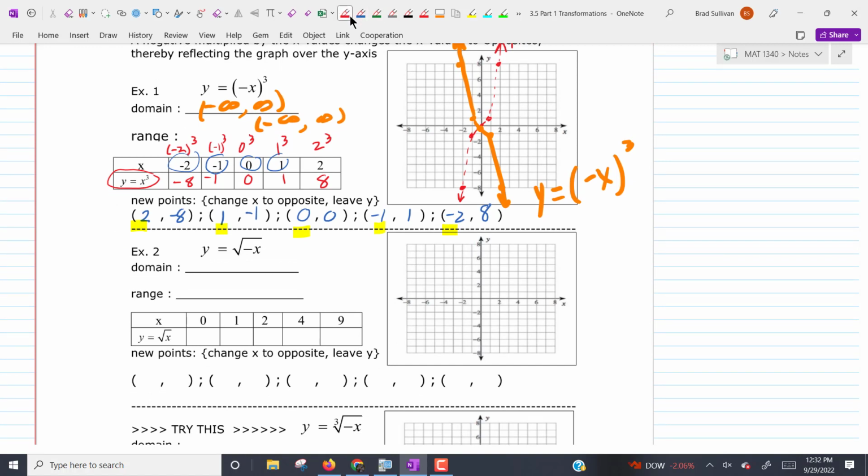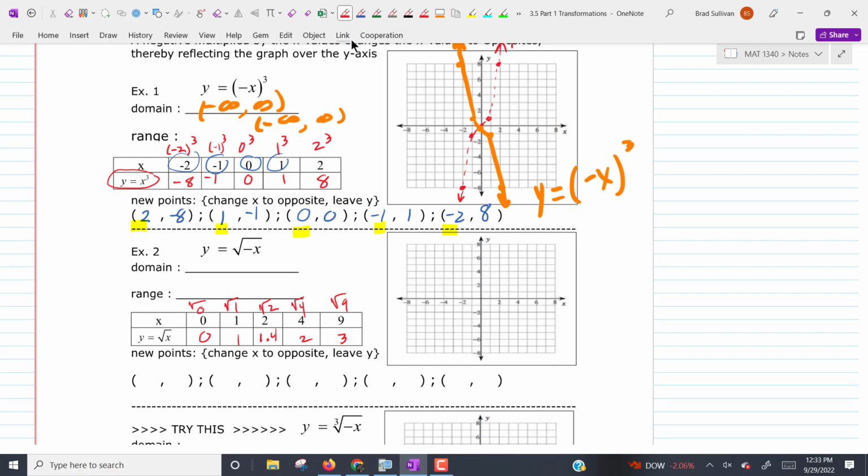All right. Now, again, the elementary function is just the square root of x. We're changing it by putting that negative under the radical. Okay. So we're going to go ahead and do this square root just like we did before. Do this in your head. You don't have to write anything. It's just square root of 0 is 0, square root of 1 is 1, square root of 2, we did that a minute ago. Calculator got 1.4, square root of 4 is 2, square root of 9 is 3, like that. Okay, and once you get to know these elementary functions, you won't spend much time on it.